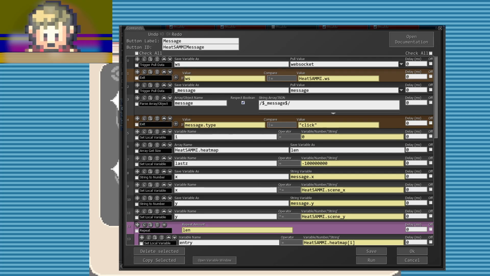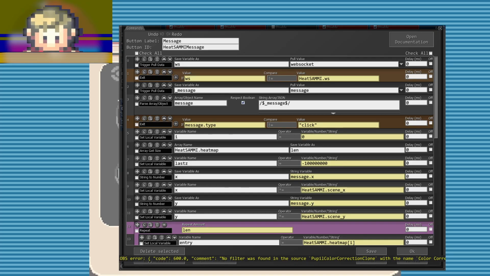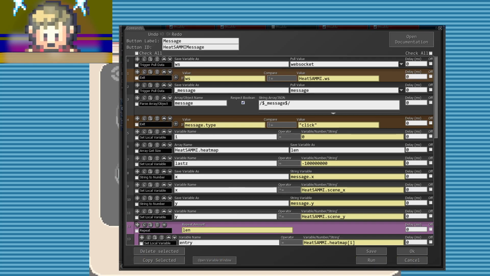I think that it should get the clicks. I'm not sure why it doesn't. Is there something that I'm missing about the heat extension?